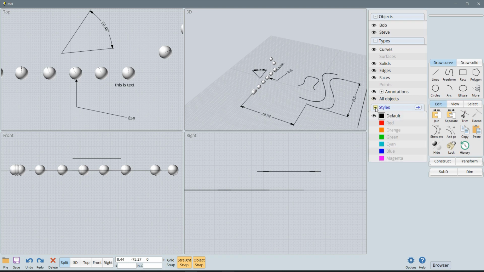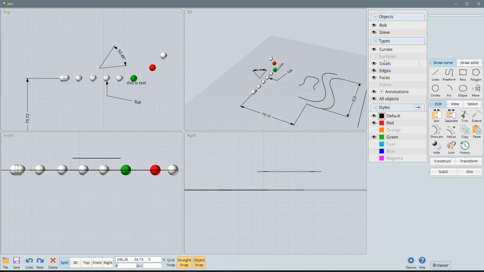Come down to styles. So I can give an object a style. Say we'll make that one green. And yep, that is green. Now this one is red. And then I can choose to hide them.